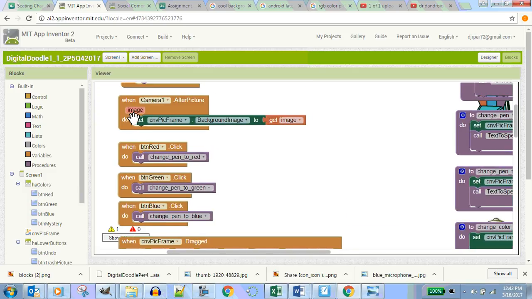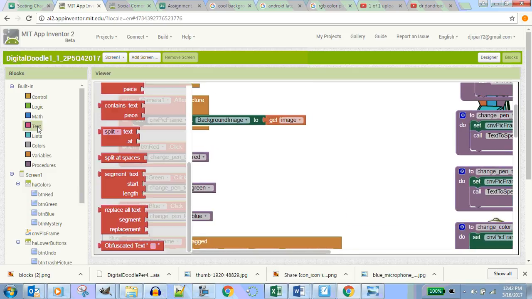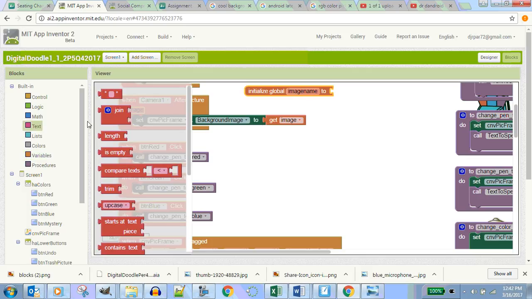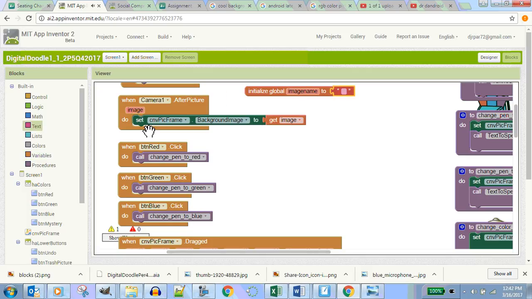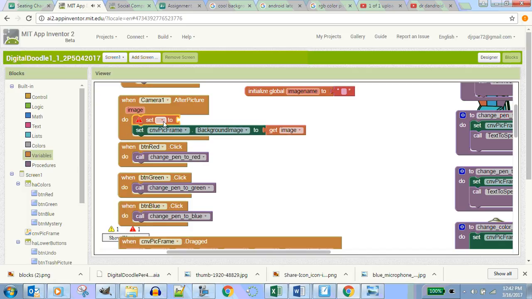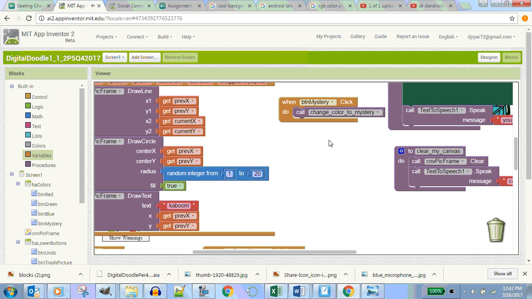I wonder if I can make it a string. Let me see if I can create a variable called image name, and I'm going to set it equal to a string, and then let's see if I can set the image name to this image here. Let's see if it'll let me do that. Yeah. Okay.